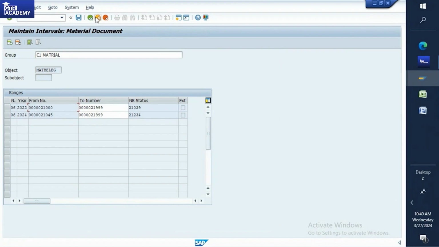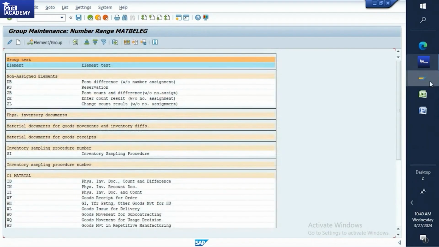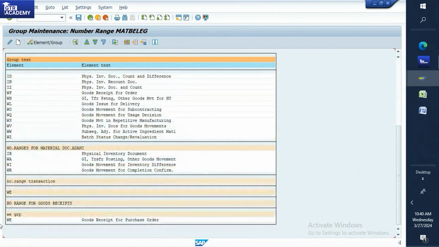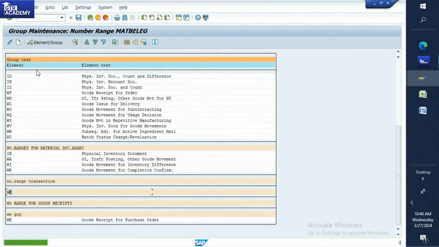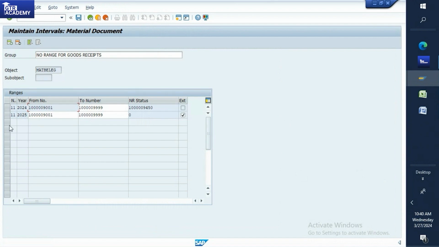This is the difference compared to the previous number ranges. Here we are not going to define any document type and we are not going to define any group. The reason is that it is the centralized one. We won't be able to customize any document type in the GR. It will affect all the users. That's why we are not. So I'll try to assign for this. These are all the groups, number ranges for goods received.